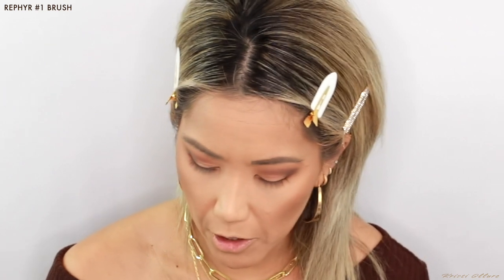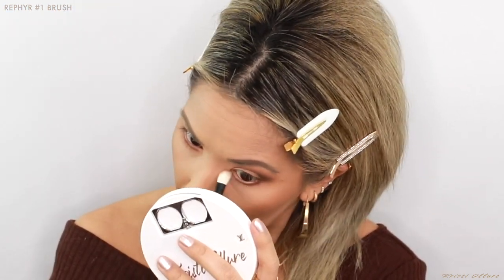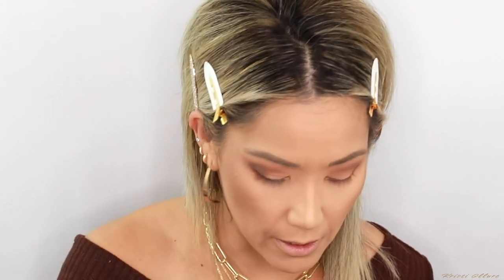Gosh, that color is so beautiful. I'm gonna take this rougher brush, this is number one. I'm gonna go back in with that number two bronzer, and I'm just gonna kinda diffuse out those edges. So pretty, right? So blown out and smoky and sultry. I love this look. All right, now let's go in with a tighter flathead brush, like a liner brush.